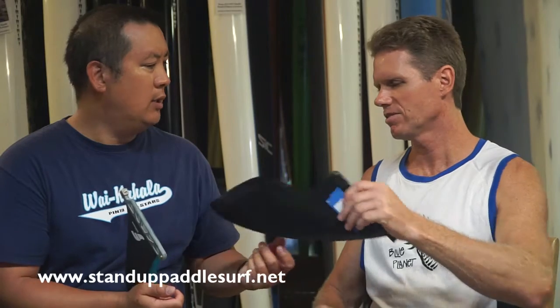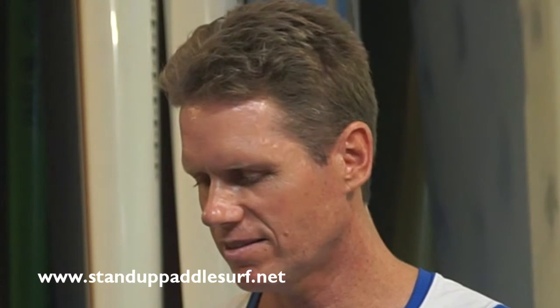So if this thing is that much lighter than this, because it looks like the volume is actually a little bit bigger. Yeah, it's a little bit bigger than the Future fin. Is it going to be weaker? Is it going to crack and break or what? Well, I've been using this fin for a while now, and I haven't been able to damage it yet. We're still testing the prototypes, but so far it's been very strong. It doesn't seem like it's weaker at all.